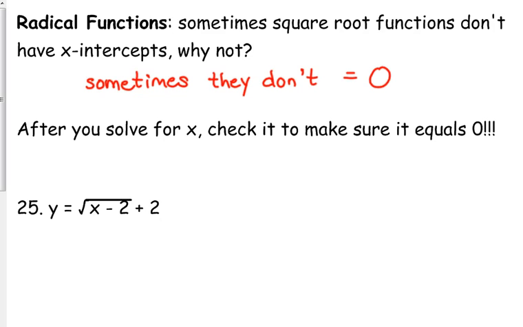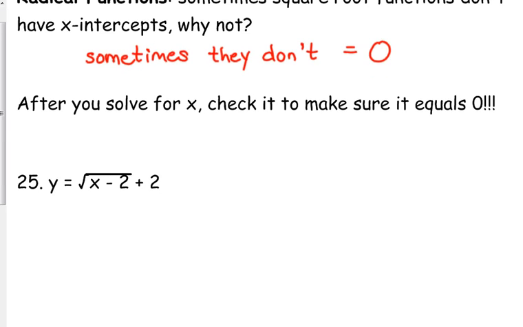So the unfortunate thing is you'll still be able to solve the equation and get an answer, so after you get that answer, you need to check it to make sure that the function actually does equal zero at that point. Again, finding the x-intercept for any function, you take that function and set it equal to zero. It doesn't matter what type of function it is.